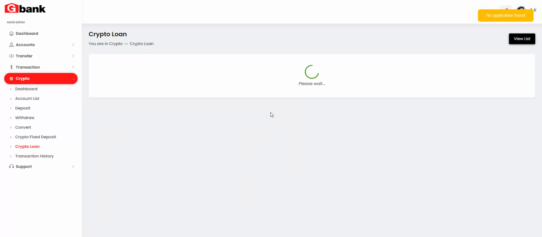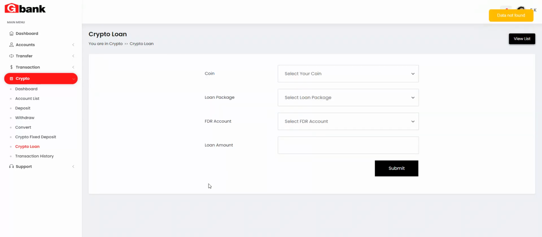This is the loan section. If I have an FDR account, like a fixed deposit, according to this fixed deposit I can apply for a loan. If I have a $500 fixed deposit, according to this balance I can apply for a loan.